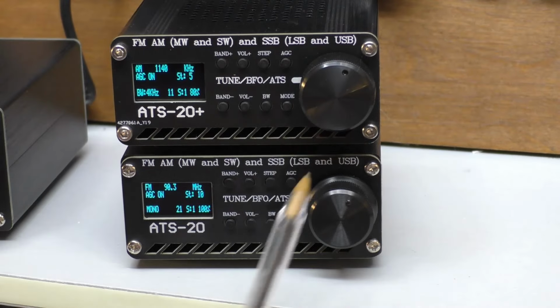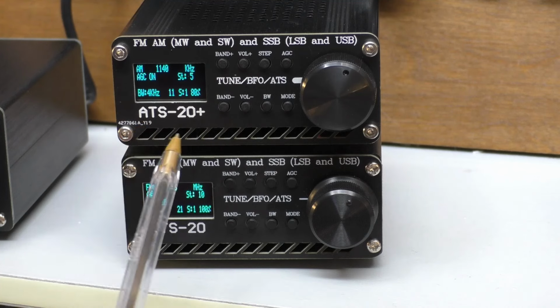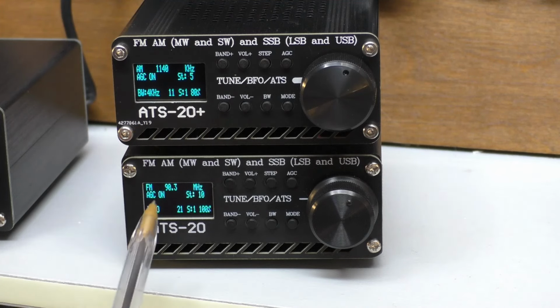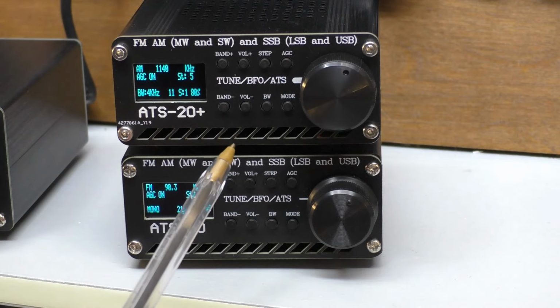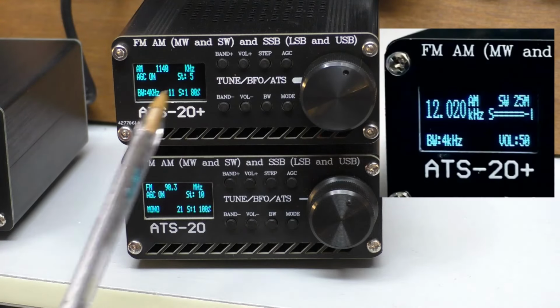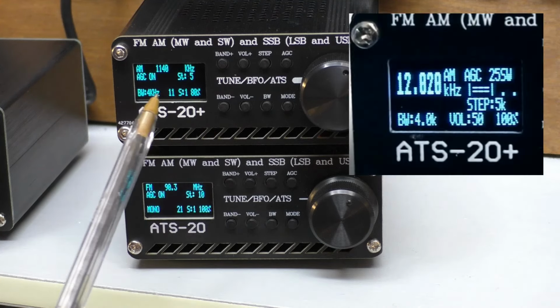Looking on the front fascia of the radios, I really can't see anything that's changed. Both of these are running the version 1.5 software. That's what the 20 Plus came shipped with. You can update these. You can update the firmware. I believe there's a 2.5 version and a 3.0 version.